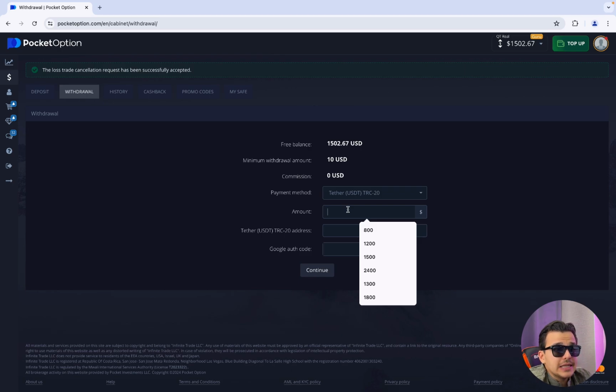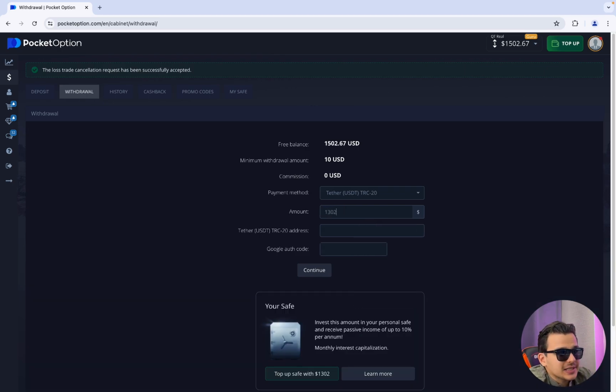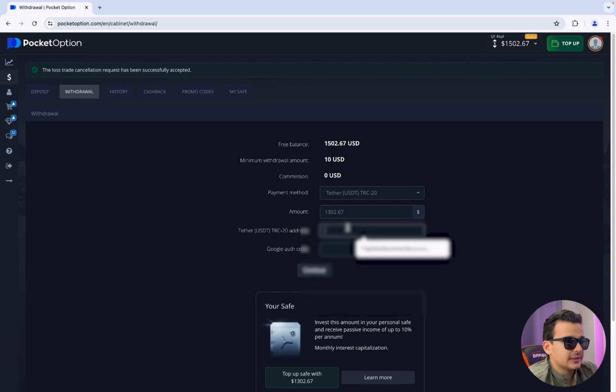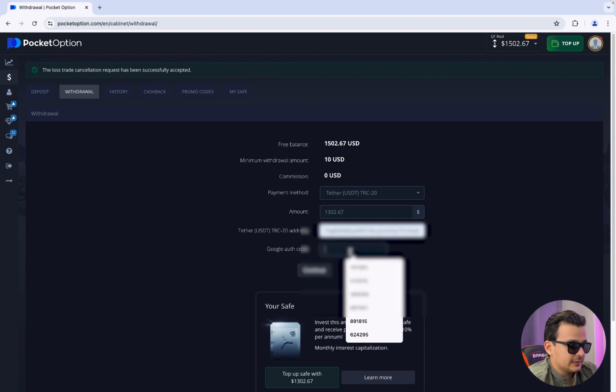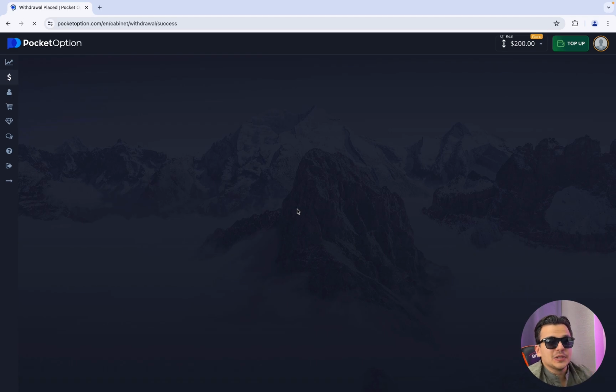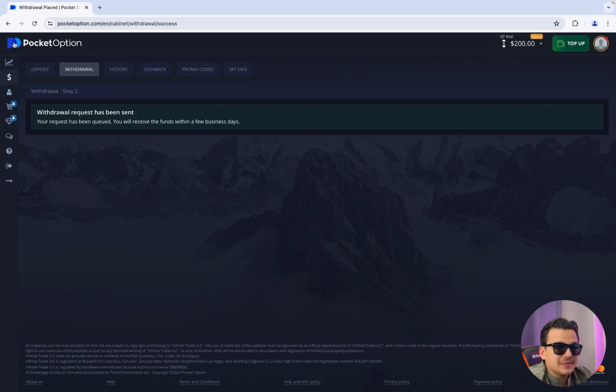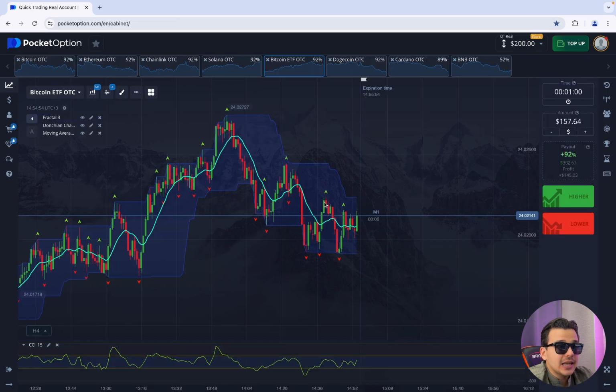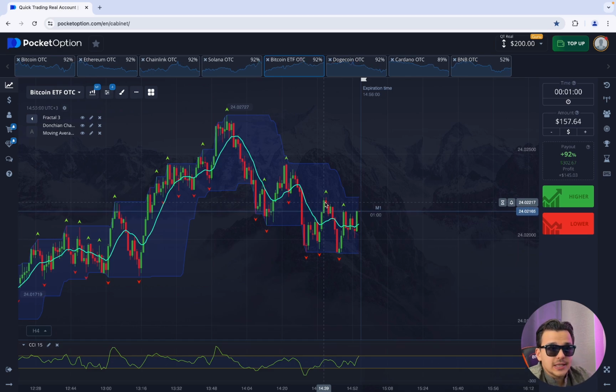Today's profit amount is 1,302 bucks. The withdrawal operation is being successfully completed. This was quite an interesting trade today with the use of these indicators. In my opinion, the trading was quite engaging. Overall, all the signals were confident, and I'm completely satisfied with today's trading. I hope I have explained everything clearly.